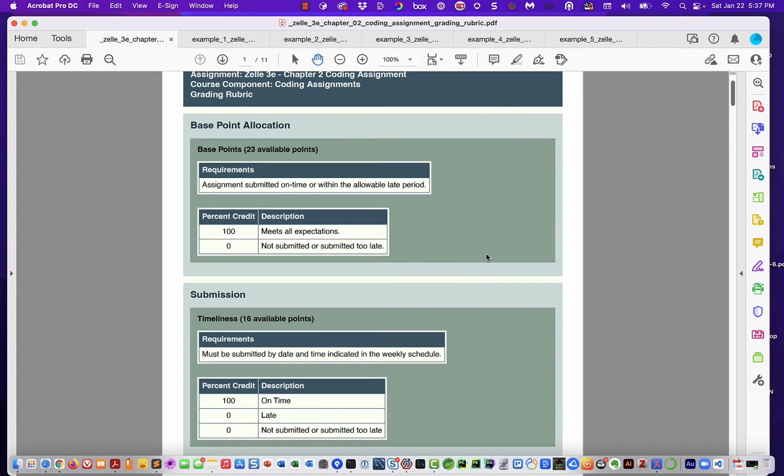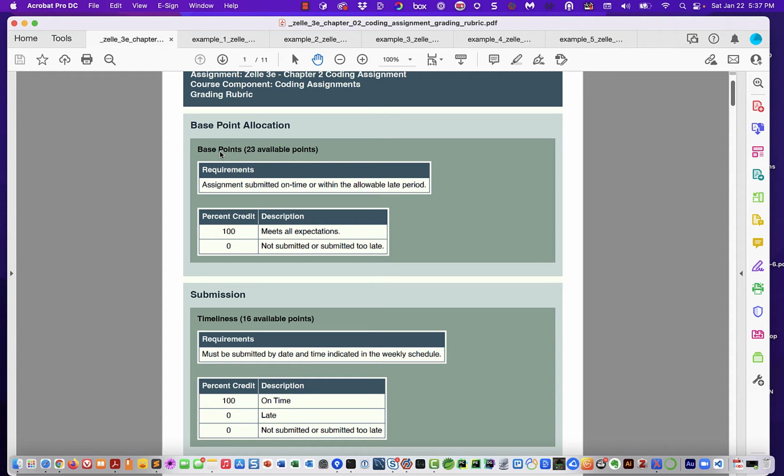The way that you read these rubrics, each of these kind of boxes, the two-tone boxes that have a title in the kind of more gray color, like base point allocation, that bigger box, that is a section.